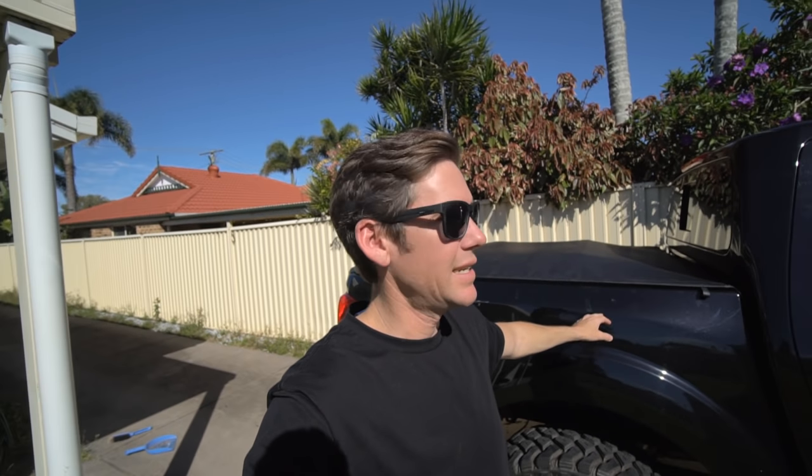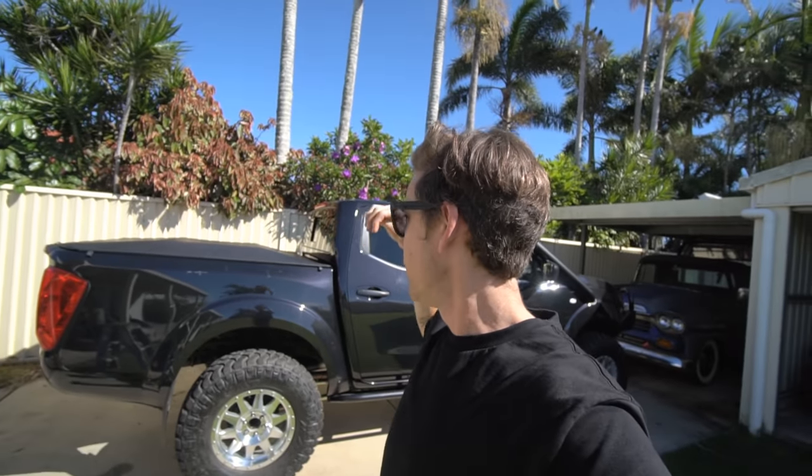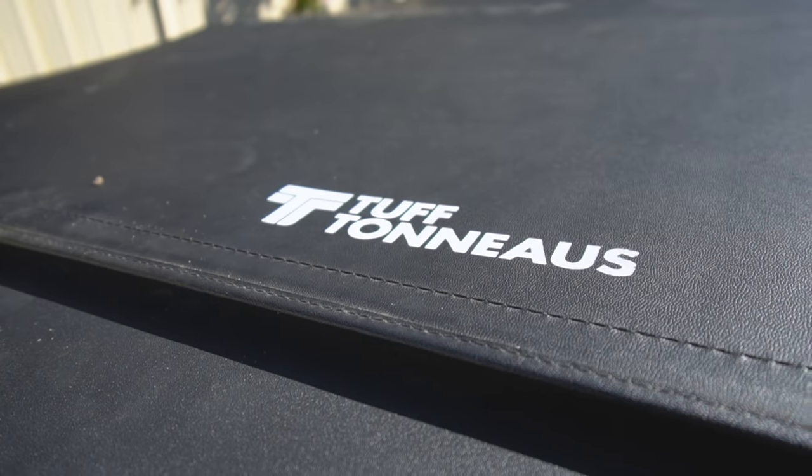It's all done. I did plan to have the tent on in this video for you guys to see where it would sit, but I mean, you can imagine it's just going to sit straight on there. If you're wondering, yeah, you do need to put a few holes in the tonneau for the U-bolts to go around the rails, but that's fine because the tent's always going to be on top. It won't leak. So that is one issue. If you didn't want to put holes in your tonneau, don't do it that way. But if you're wondering, this is from Tough Tonneaus, and it works real well. Even with that extra weight, they stretch pretty easy.